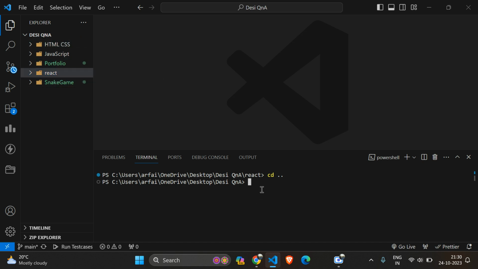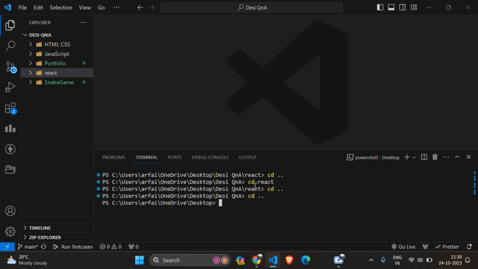For that, you should change your directory, that is cd react. If you want to go back, you should do cd dot dot, and again if you want to go back, you should again do cd dot dot. This is how it works.